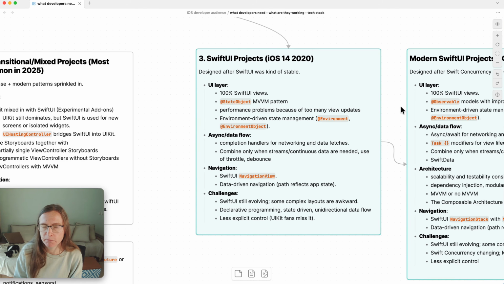A tricky subject for SwiftUI is the navigation, especially NavigationView, which was not working intuitively and understandably. This also has to do with the data-driven way SwiftUI works, being declarative. You have state and you define how the UI works for different states. So this state-driven navigation is not easy to wrap your head around. There are a lot of different ways of thinking about this. SwiftUI is just quite different to UIKit.